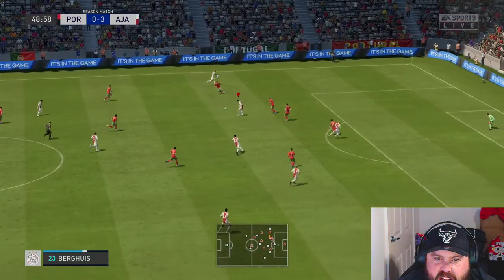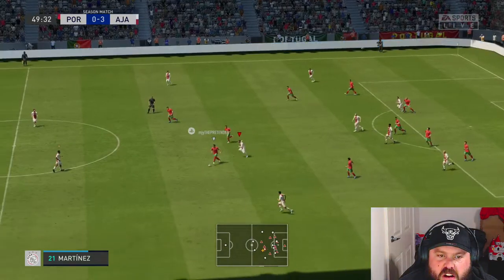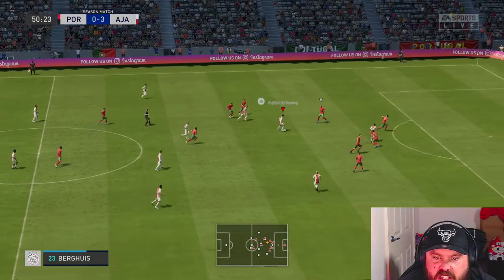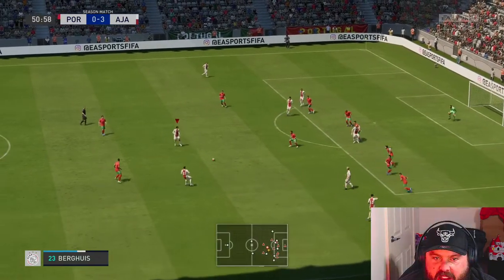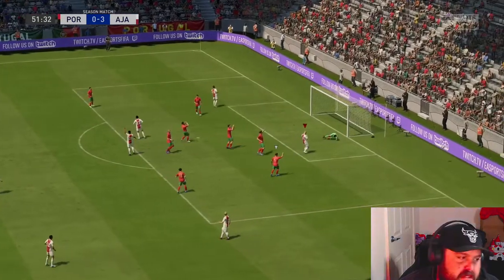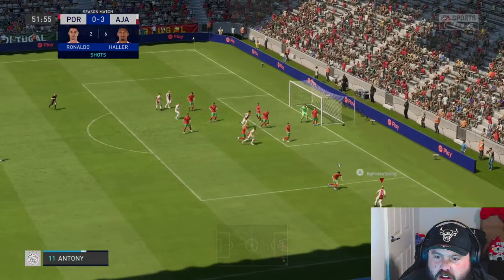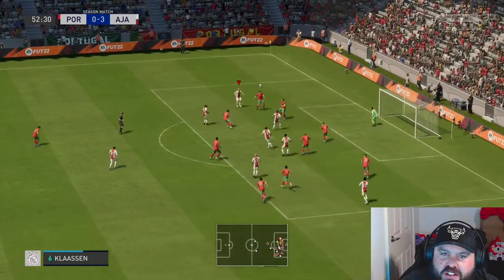Because then he can come back, cut out. Look at this. Three passes, and he's having a shot on goal. Oh, that was not smart. That was my bad. It's just crazy how quick and easy it is to get wide, and then cut it back, and bang, you're in already. Shot on goal. Oof, save. Let's try something. Oof. Oh, smacked him in the head.